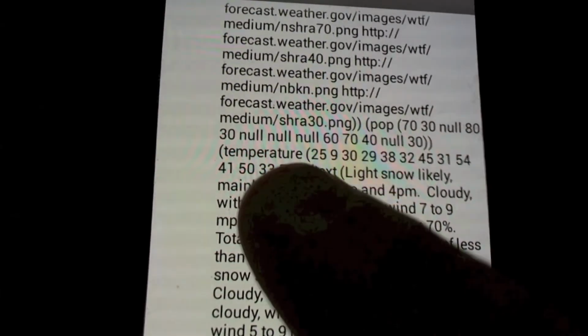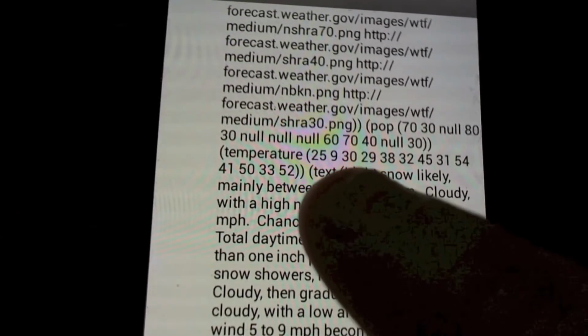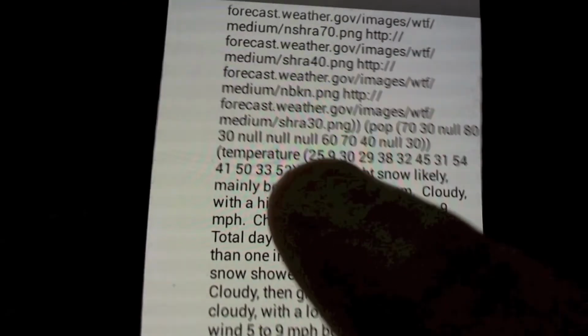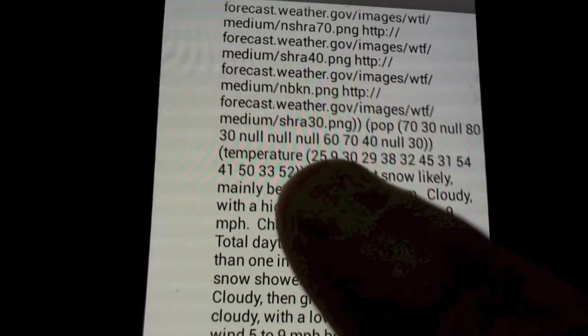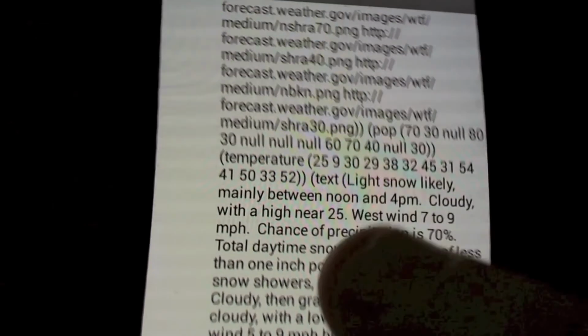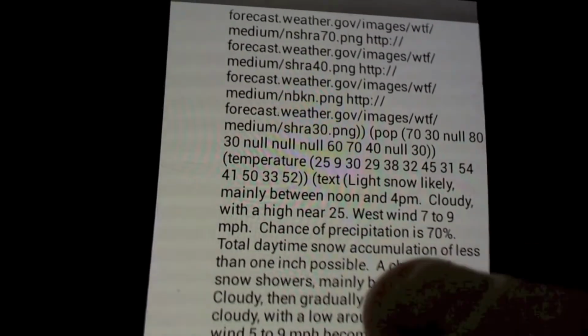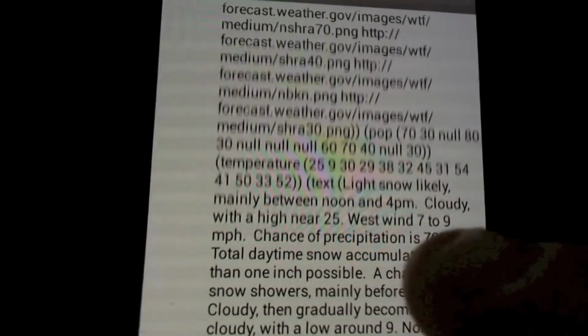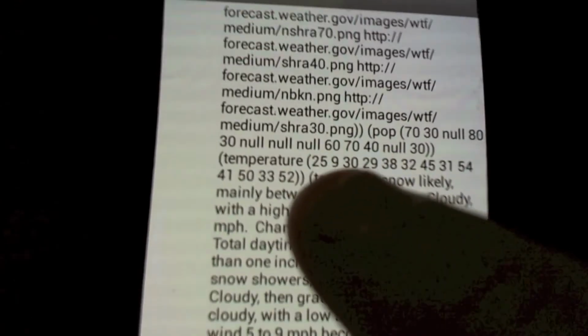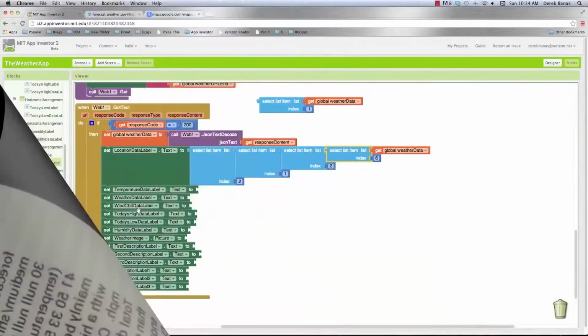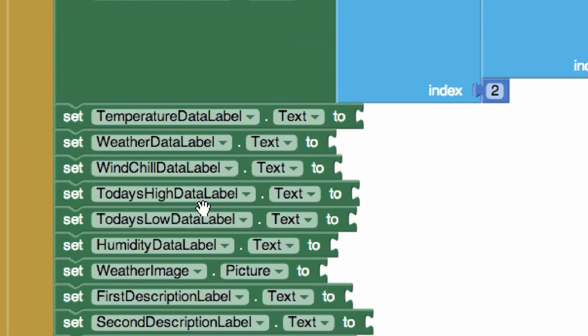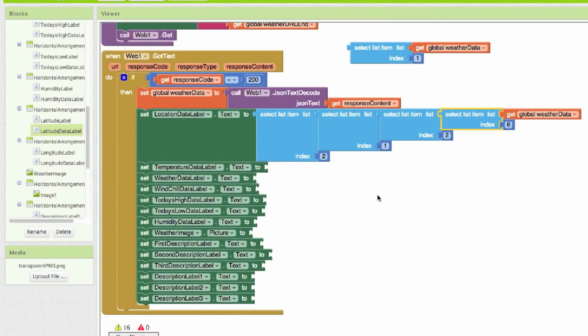Then we don't want the word temperature, we want the list itself, so we're going to write down a 2. And then we want the very first item, which is today's high, which is 25. So we're going to write down 1. So that all works down to 5, 2, 5, 2, 1. Let's take a look at exactly what that looks like. And then, of course, the low is just going to be 9. Alright, so we have today's high and today's low.